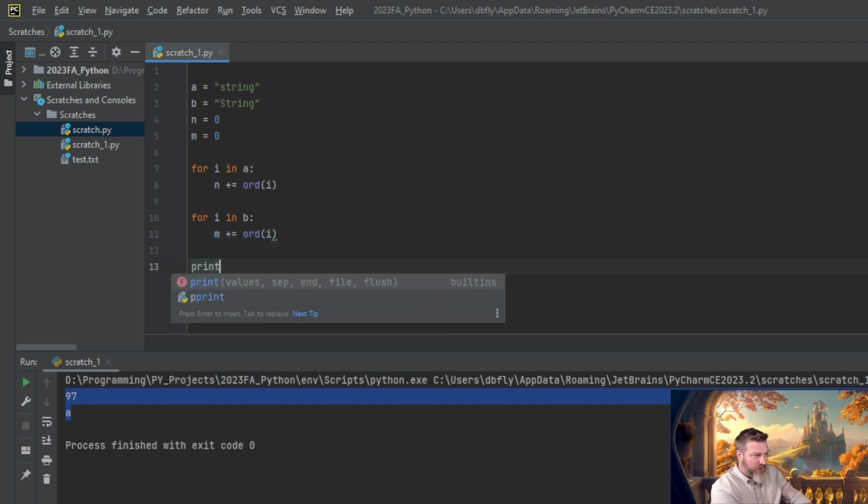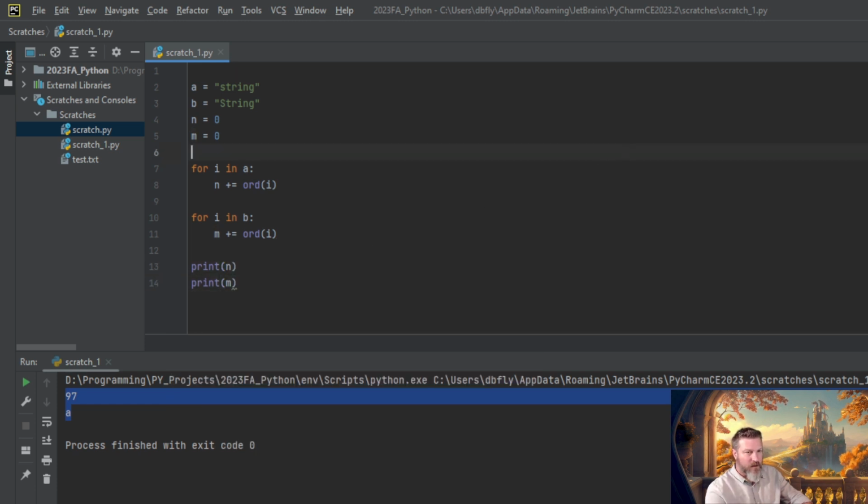And then print N, print M, and run it. So we can see the values here. The variable A, which is the string with a lowercase s, the value is 663, where the value of B with the uppercase s is 631.